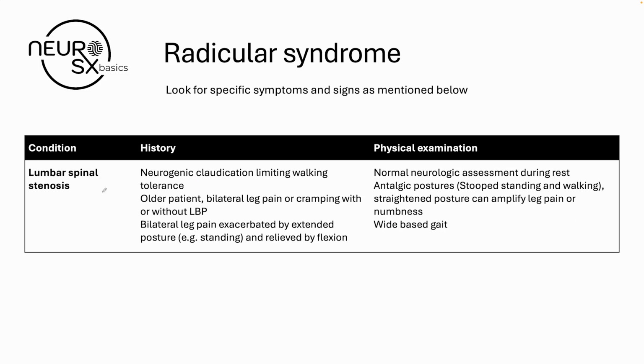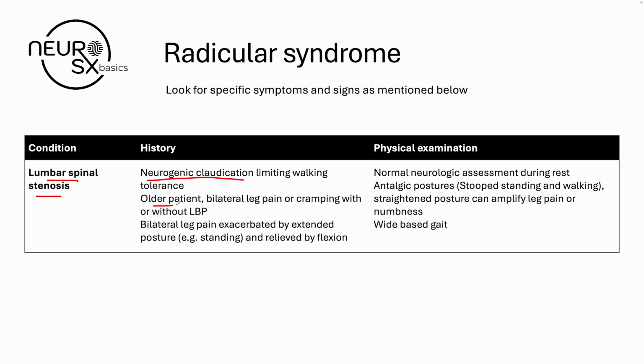The third syndrome which can exist is lumbar spinal stenosis, which can also cause radicular syndrome. What happens in lumbar spinal stenosis is there is a narrowing of the lumbar canal. Now, this narrowing will worsen when the patient starts walking because of venous congestion. This is basically known as neurogenic claudication. Neurogenic claudication happens when the patient walks for a little bit and then all the venous congestion leads to significant pain which limits their walking tolerance. So that is basically neurogenic claudication, and it is more or less diagnostic of lumbar spinal stenosis.